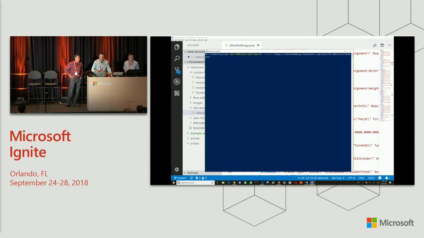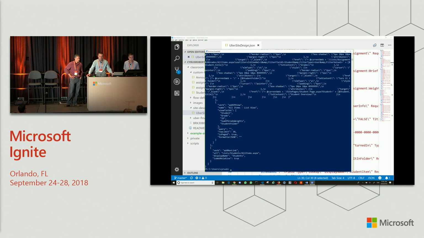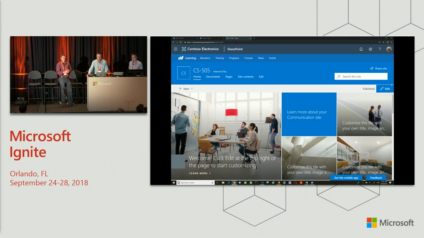So by running this command, we get the JSON, and we can concatenate all these JSONs that we need together into the Uber script that we want to create all our lists. So you take the manual writing of the JSON out of it. Yes, so there should be no manual. Again, that command is executable in PowerShell.